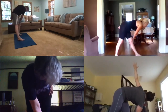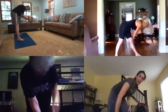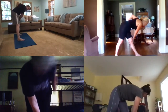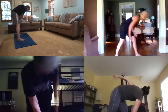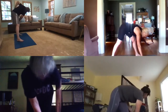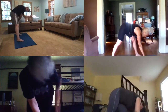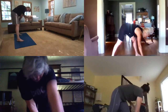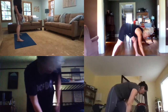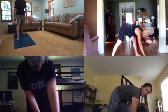Back is nice and flat. Left arm reaches out and up it goes. Up and out. Up and out. If you watch that elbow, it may challenge your balance just a little more. And that's super cool. Now last one, hold it up, hold it up.